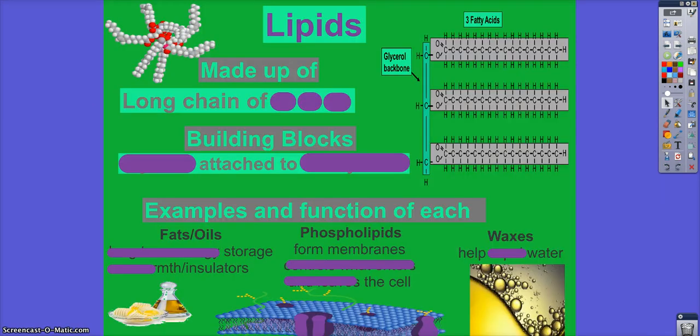All right, don't think of what you know of lipids from outside class. Think of what you know of lipids according to my last two slides. What is a lipid? Let's go back 2 slides. What are we covering right now? It's an organic compound. What else do we know about lipids if we go back 2 slides?